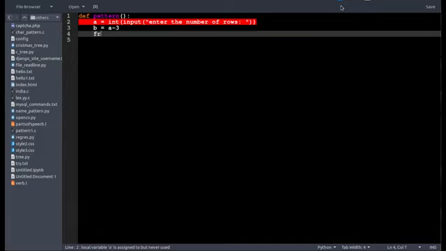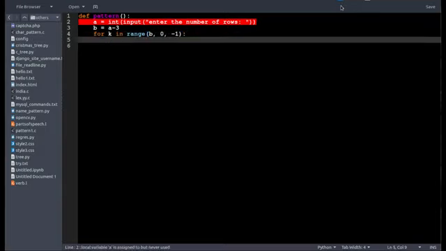Then we will create a for loop for the number of rows, in descending order, decremented by 1. So now why we choose b to 0? Because first of all we are going to print the space, then print the star. So the space will be in inverse order, which means the first row contains the maximum spaces, then decreases, then decreases, then decreases.